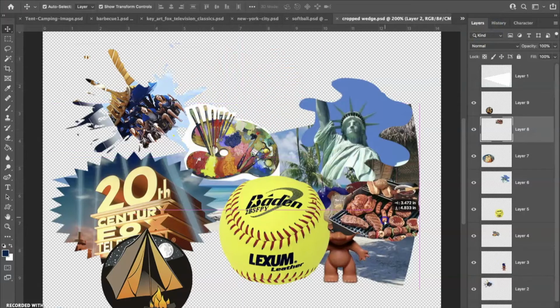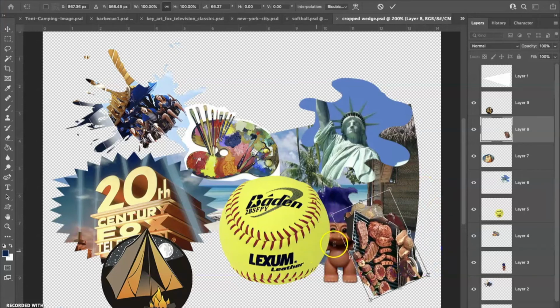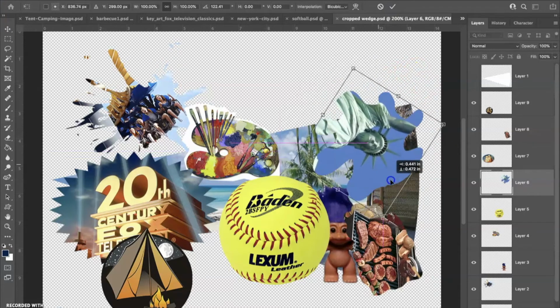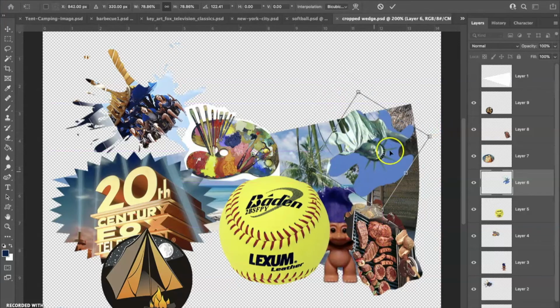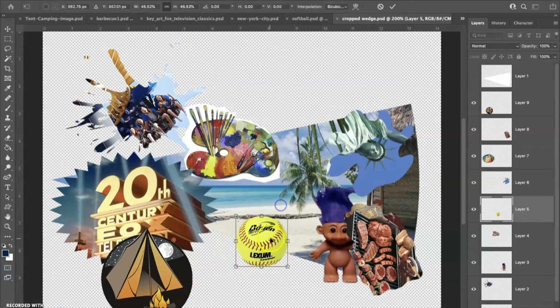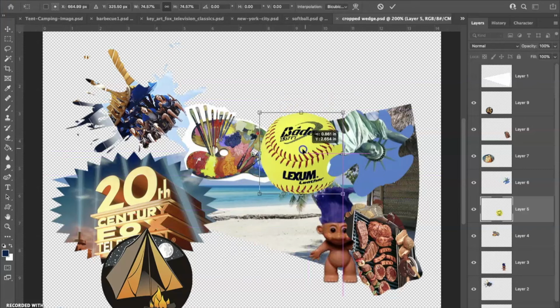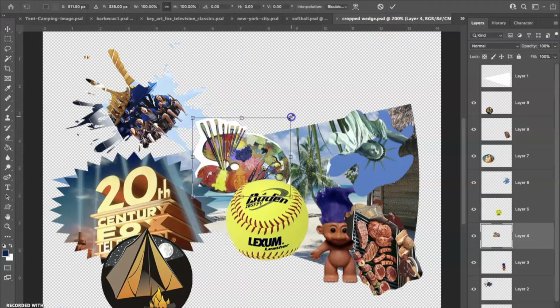So what we're going to do is we are now going to start setting these things up. Right now it's a big, big mess. Don't worry about things being upside down because these images are all going to spin around. Also, don't worry about overlapping. You actually want to overlap. And don't worry about losing a lot of the background image, a lot of the beach. Don't worry about any of that. I mean, there might be some pieces you definitely want to get in there, like maybe I don't want to cover up that palm tree. So just make sure you don't cover up the palm tree.